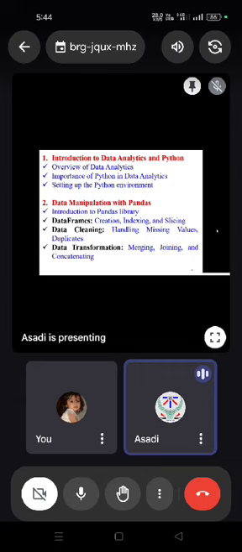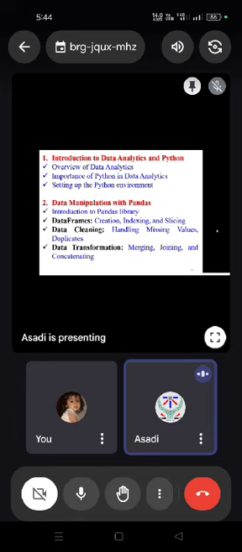If you are dealing with any data set, rows, columns, and the number of rows, number of columns, for that purpose we are using the Pandas library. So, introduction to the Pandas library, and what is a data frame. We are creating data frames, like data structures, creation, indexing, slicing, etc.